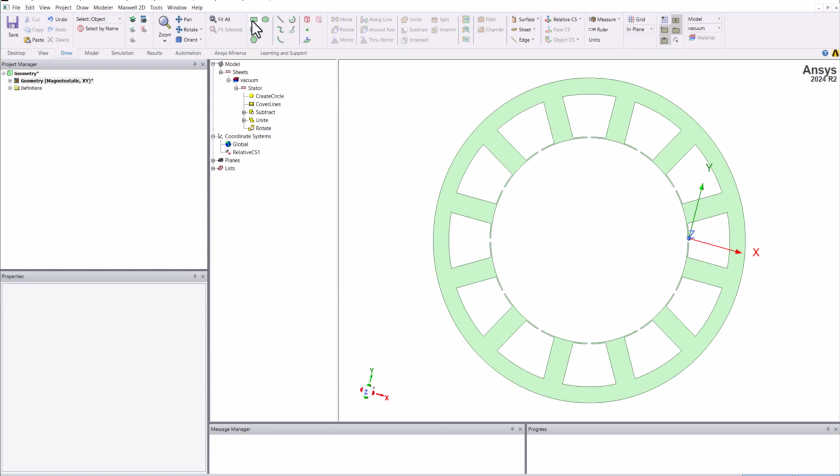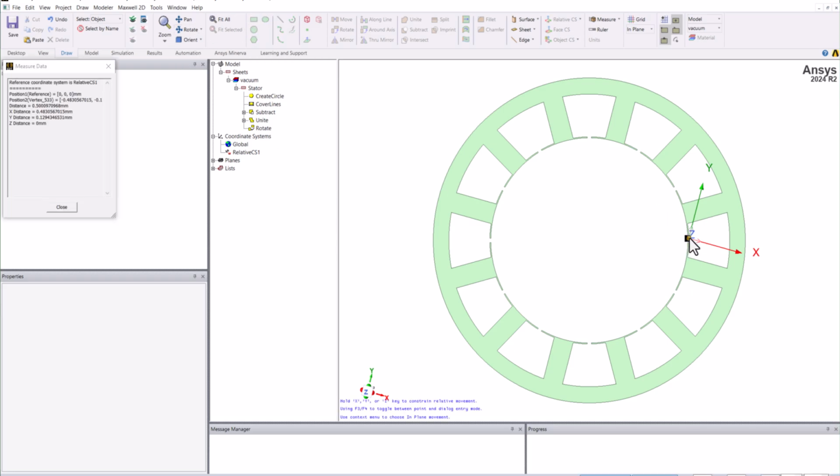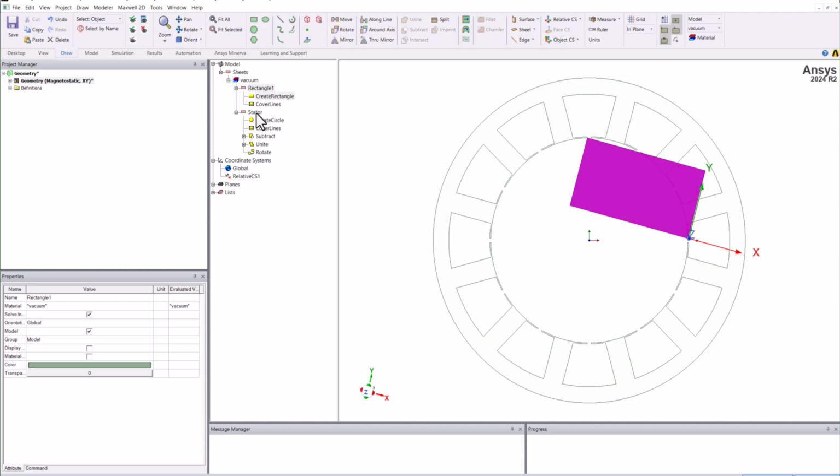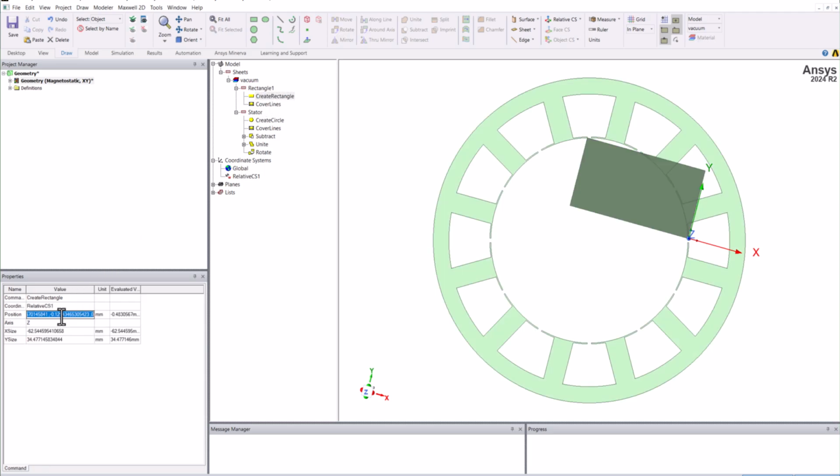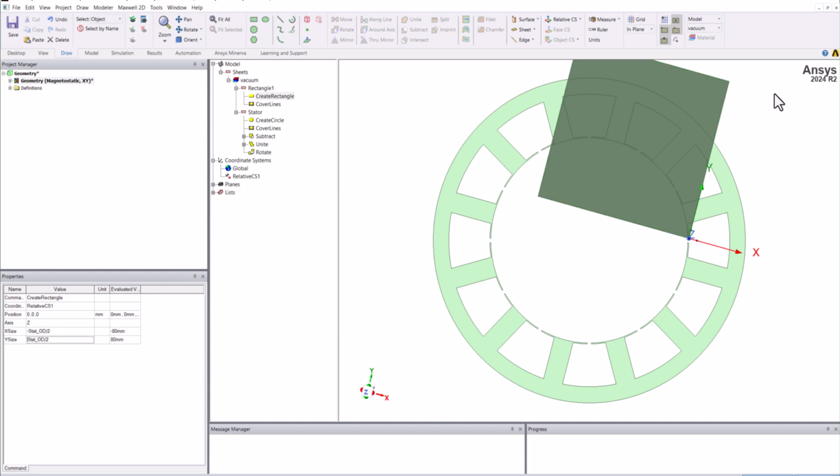Now what I will do here is create a big rectangle starting from the origin. So position I will keep 0 0 0. I will keep minus because we want to move it on the minus side of the x. So minus stator OD by 2. Similarly for y, I will put stator OD by 2, positive side. Now you see that I have created a very big rectangle, but we don't have to worry about it, as we will be taking care of it in upcoming stages.